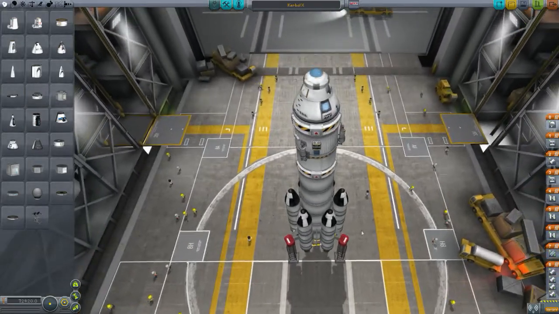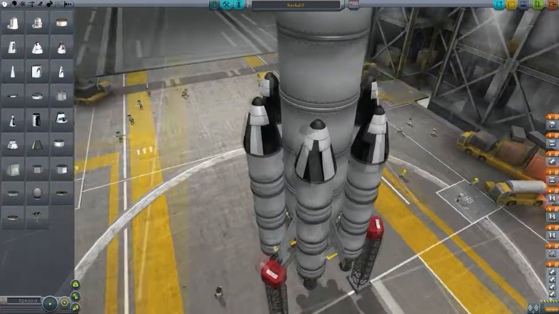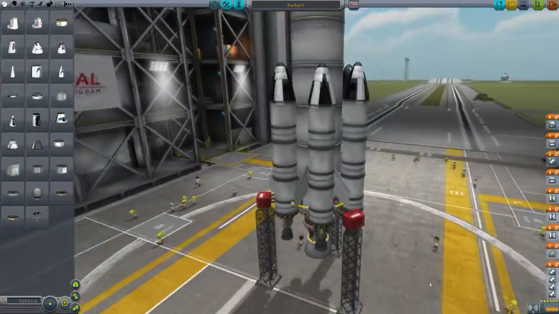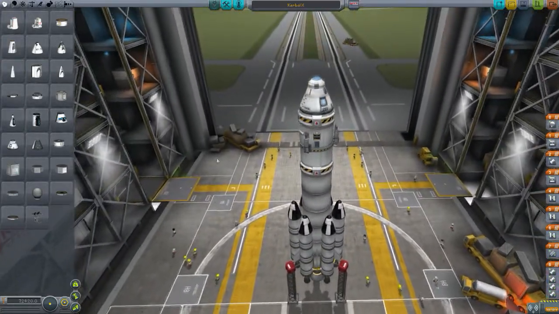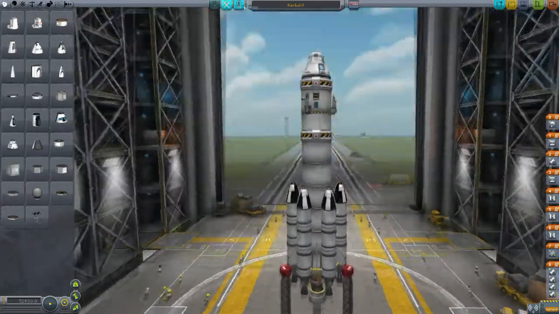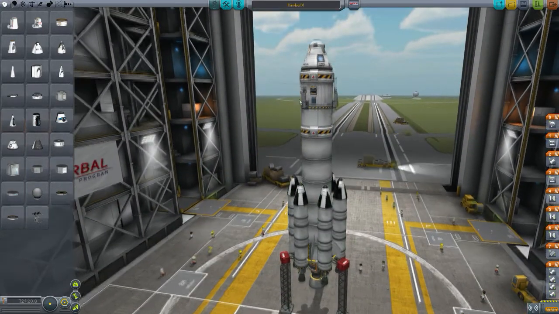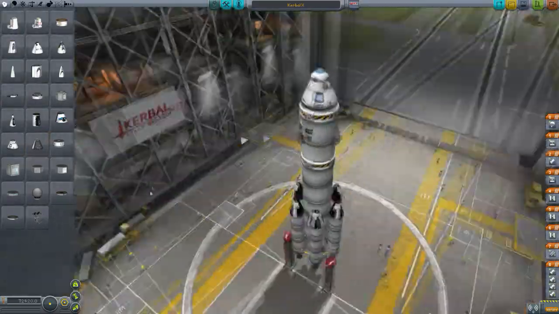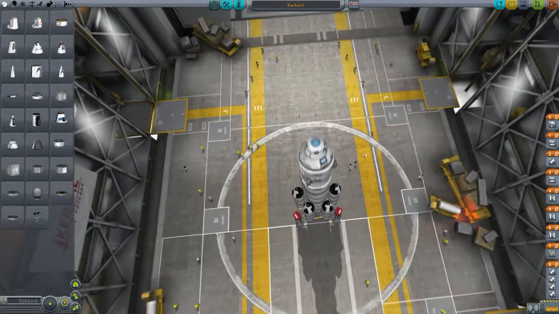This spacecraft actually has asparagus staging, which means that these rockets burn off at different times. It's a bit complicated to explain, but you'll see what I mean during flight. So, it's pretty much just made of the one big launch stage and then the one little orbiter. It also has some landing legs as well. This has enough Delta V to get to the moon, but it's not very efficient.